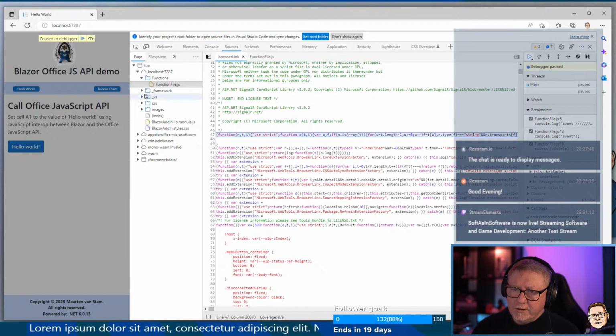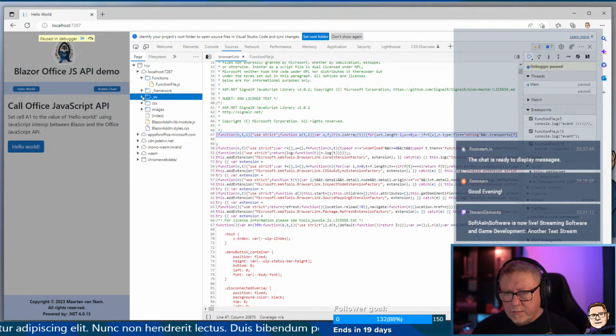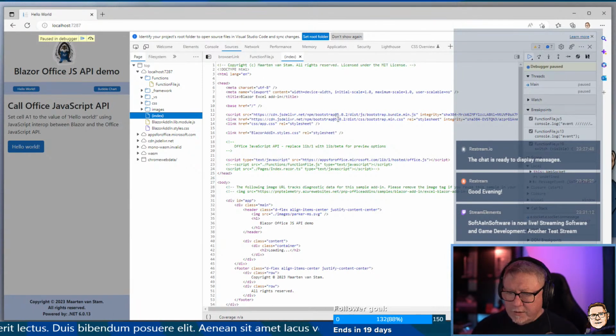What I'm missing here is the actual pages, I think. There's the index file, but I'm missing the razor pages.